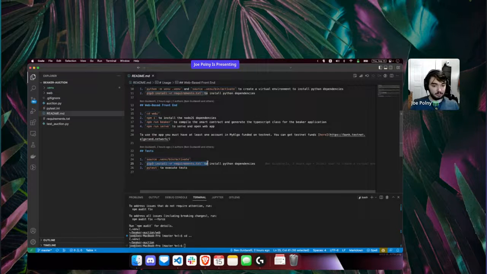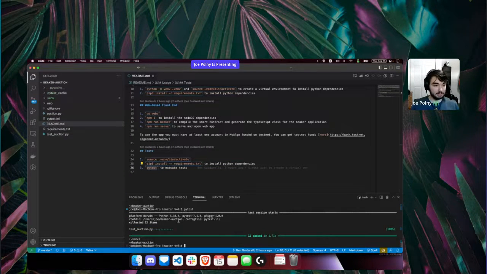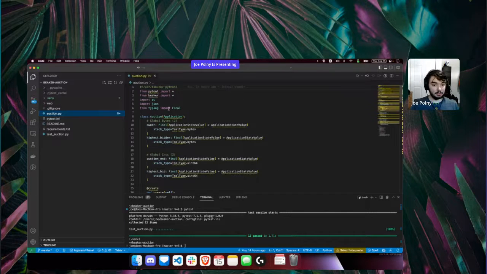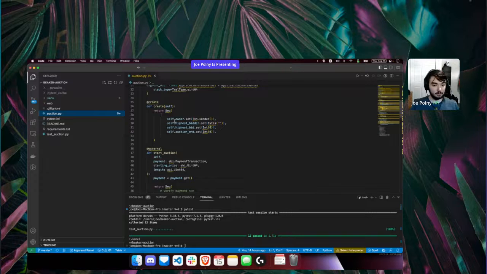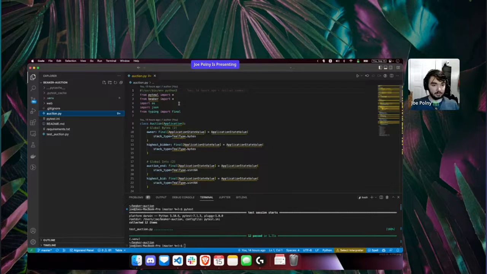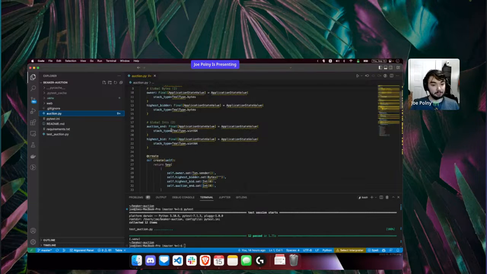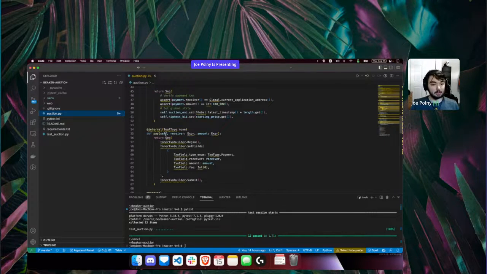So we already have our VM and dependencies installed. So now we can just run the pytest command, and this uses Sandbox. So if I go over here, this auction is a contract written in Beaker, and VS Code is complaining about the VM not being configured correctly. I'll just ignore that for now. But this is a contract that is an auction contract.